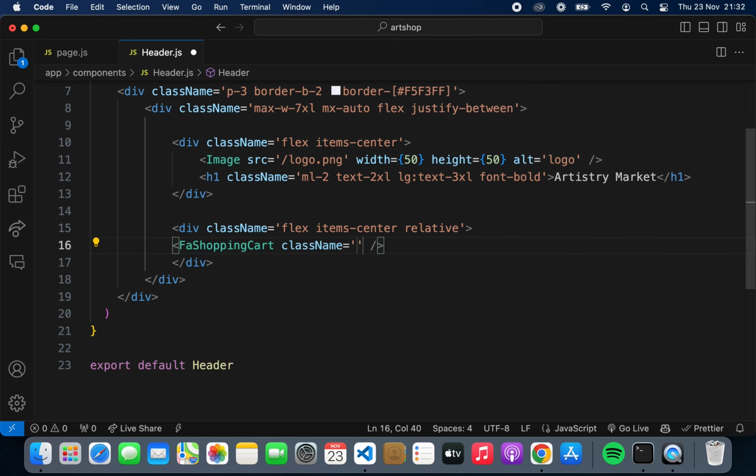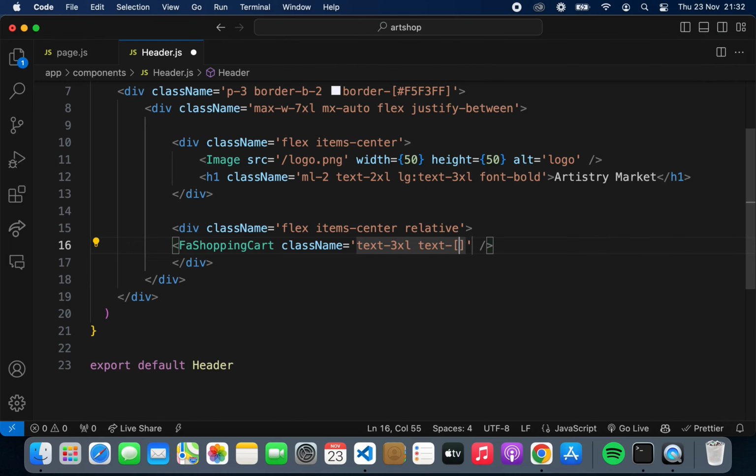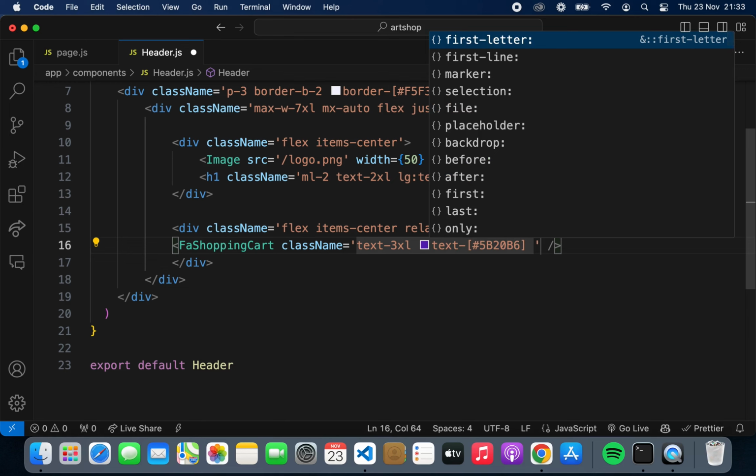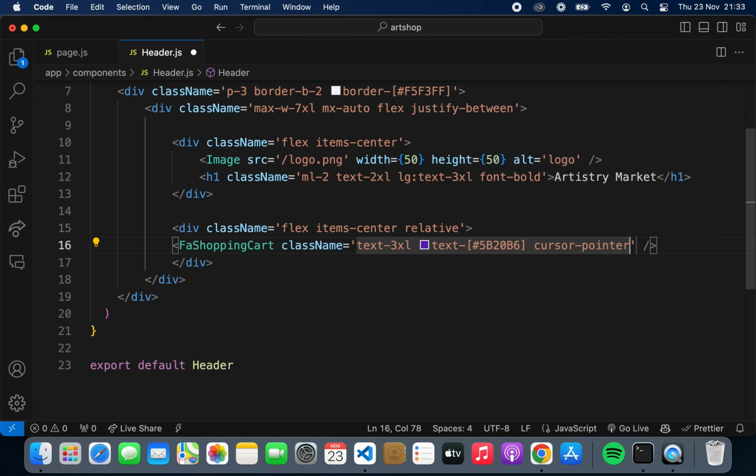So the shopping cart is going to be text of 3XL. It's going to be color. So color is going to be a dark purple. So let me just give you the values. So it's an arbitrary value since Tailwind doesn't have this particular color. And then yeah, so it's going to be this color, which is like a dark type of purple. And then cursor is going to be pointer. Yeah, then I think that's good.